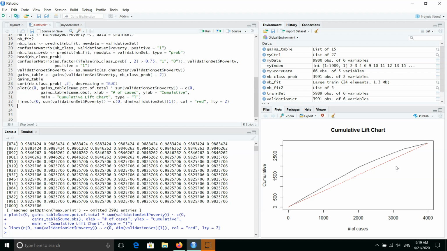To create the decile-wise lift chart, we use the bar plot function to create a bar chart.